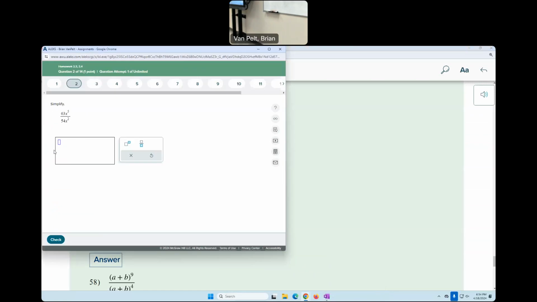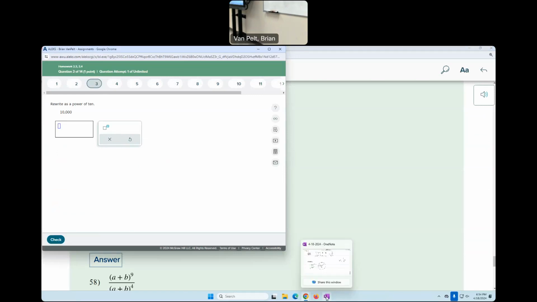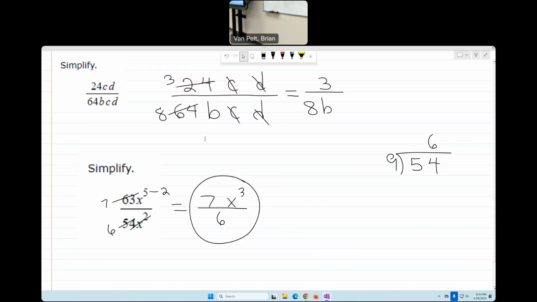Do you guys know how to input these things? Do you need me to show you how to input something? Yeah. Are you okay with it? Inputting? Okay. Let's see what 3 is. Okay, good. Then now this switches to 2.4. This is scientific notation. So let's go ahead and go into that, and I'll explain the reasoning for it and all that kind of stuff. So it'll be 10 to the 4th power.